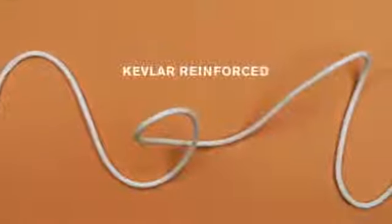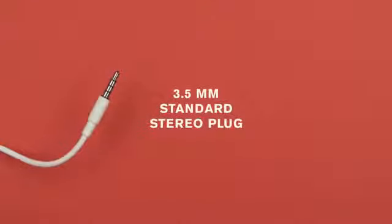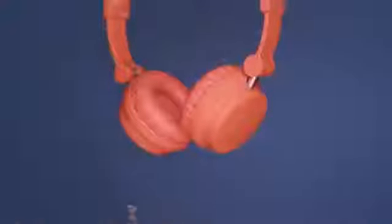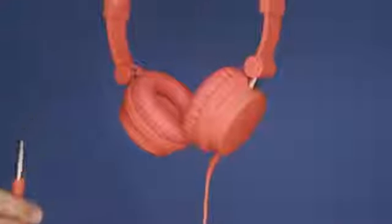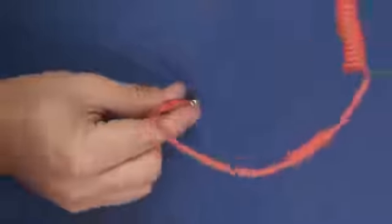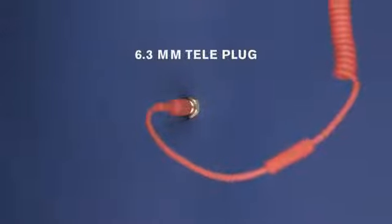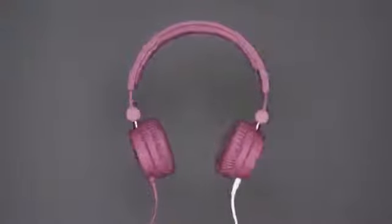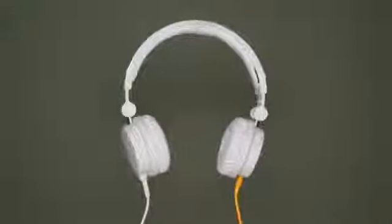The inside is reinforced with Kevlar, which brings us to the 3.5mm plug, compatible with most music playing devices. But this is no ordinary headphone cord. The Zinken's patented turn cable comes with two plugs, one on each end, allowing you to easily switch from your device to your mixer, all thanks to the extra 6.3mm plug. As a bonus, the open socket lets a friend plug in to share your music through the sound plug.